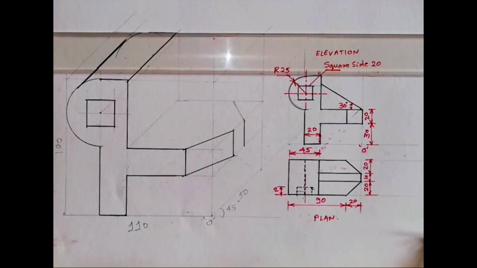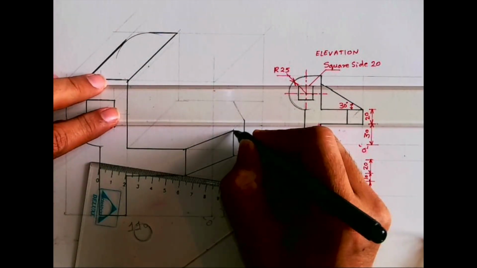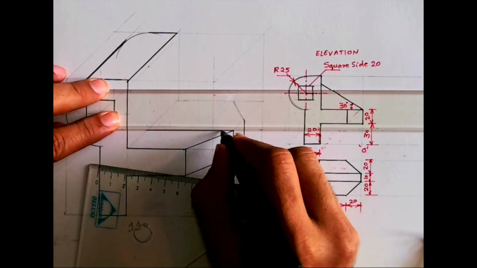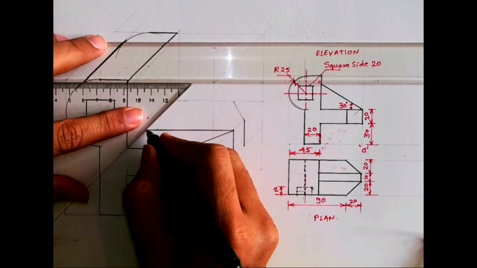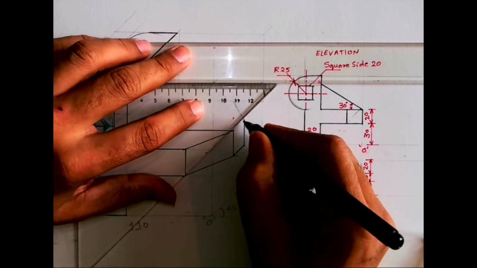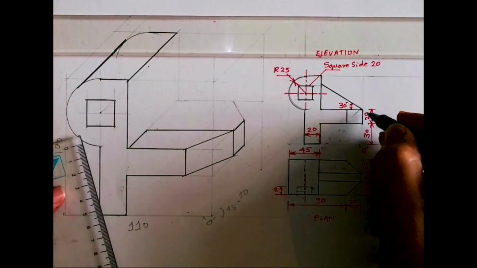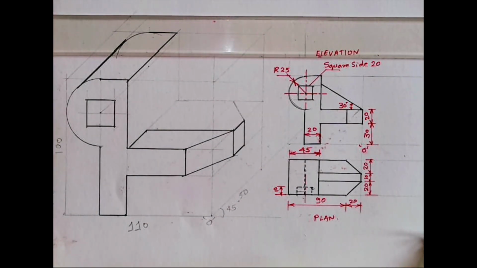But now we need to see this part, the inclined portion, which is given 30 degree. So I can draw a line from here. This will be dark, this will be dark. Now height, we don't know how much the height is. So what we need to do is draw it outside and find the height.